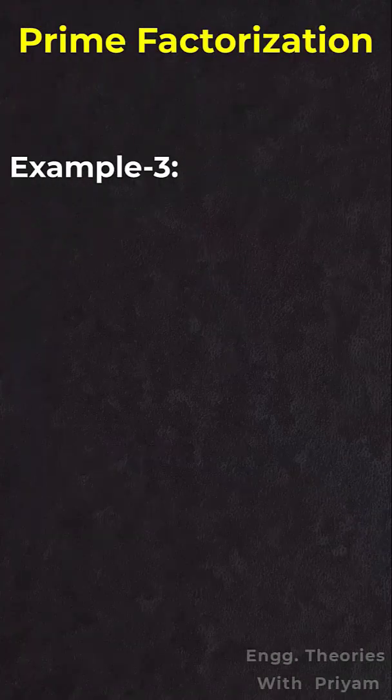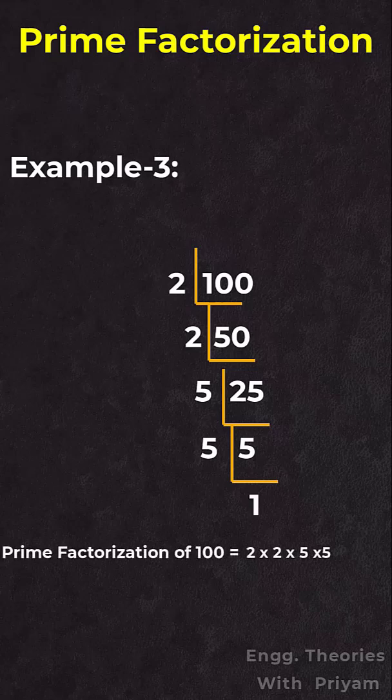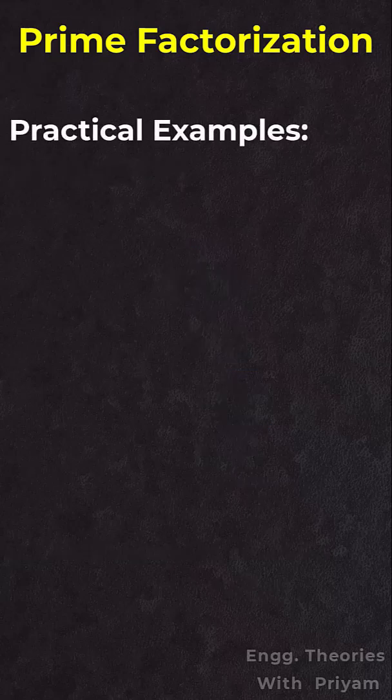And finally, let's factorize 100. Start with the number 2, which will give us 50. Again, we divide this number 50 by 2 to get to 25. Now we switch to 5, giving us 5. Then we divide by 5 again, which finally gives us 1. So 100 equals 2 raised to the power 2 times 5 raised to the power 2, or 2 squared multiplied by 5 squared.